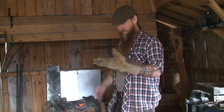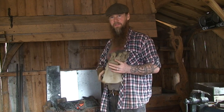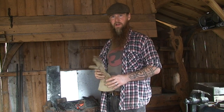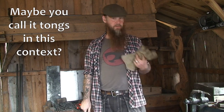I had to put on the glove for a while there. I use it when the stock is right in the middle, when it's a little bit too short to handle without the glove and too long to handle with a pair of pliers. But now I'm working with shorter stock, so I'm switching to the pliers, so I don't need this anymore.